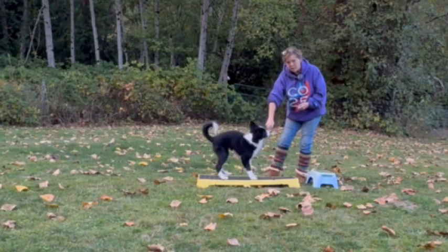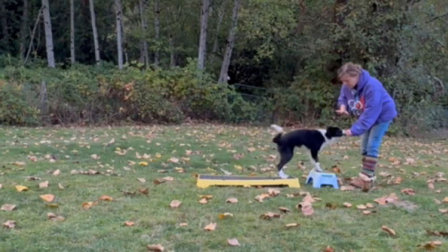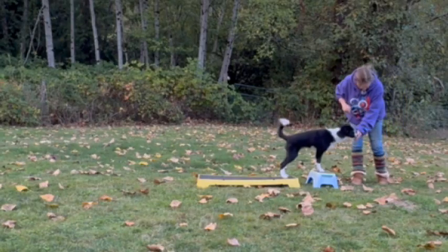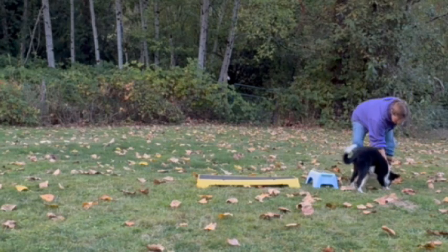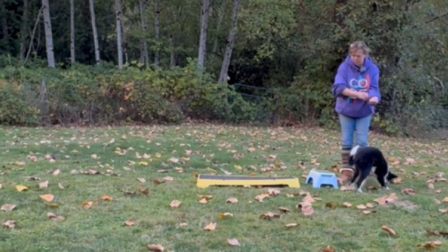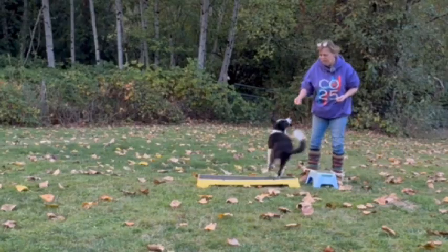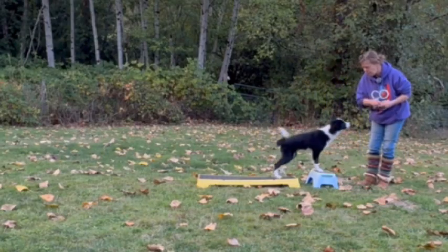All right, so when working a stand stay, sometimes it helps to have a platform. Now today my platforms are offset. Okay, my platform, right there. My platforms are different elevations. You can work at different elevations, but you don't need to. That just happens to be the equipment that I have here today.